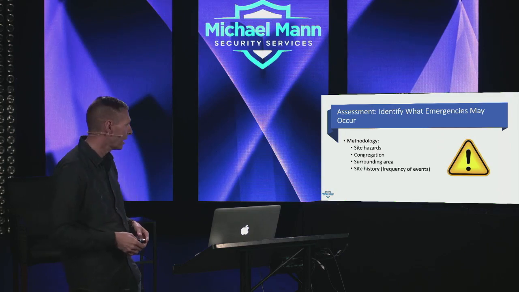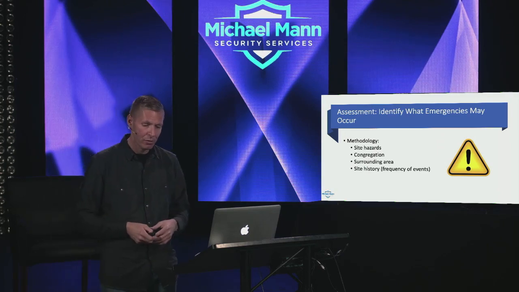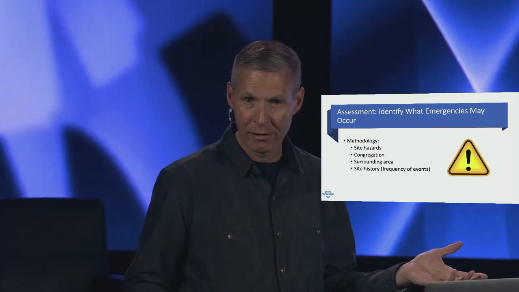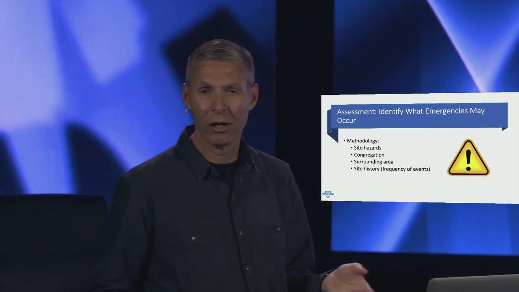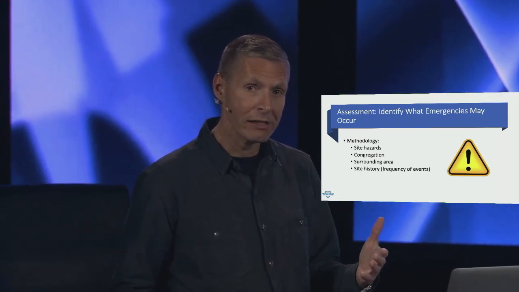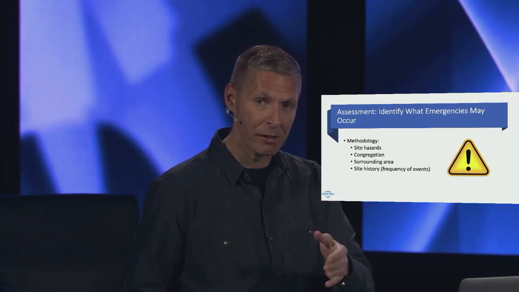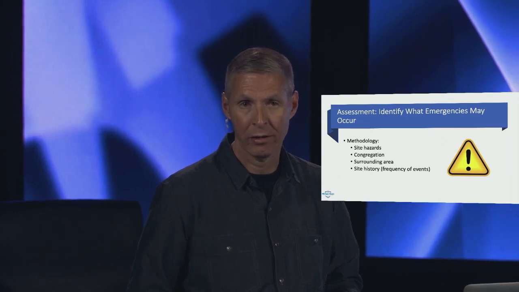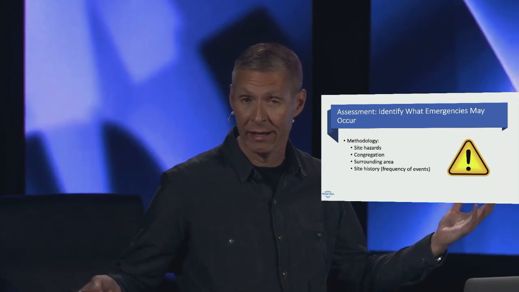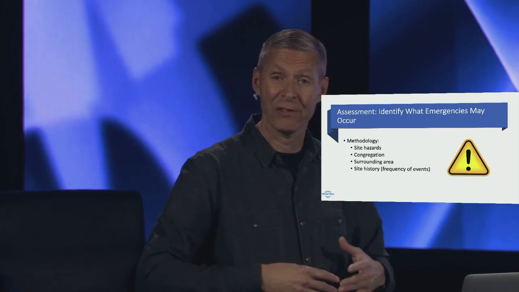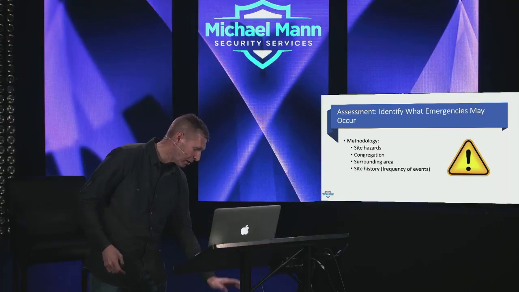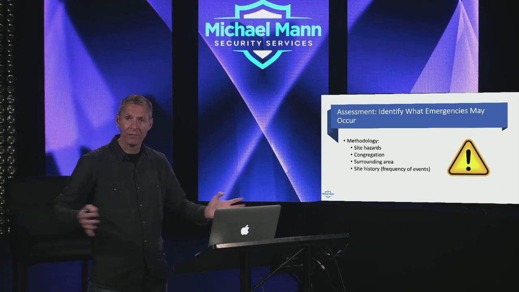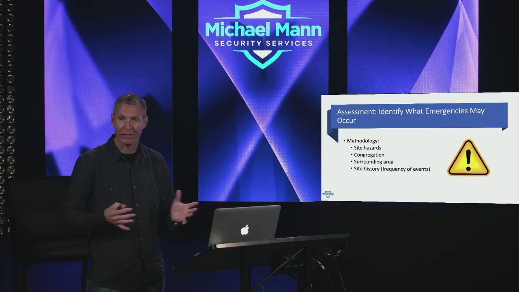Okay? What's my exposure? Next, the congregation. What does your congregation look like? So look, if you're a young church and the average age is 30, then you're probably not going to have to worry a lot about heart disease. But if the age of your congregation is 60 plus, you might want to know where the AED is, and everybody probably needs to be certified on CPR. Okay? And maybe they need to know what a stroke looks like. So what does the congregation look like? And if it's a mix, if you've got everything from a 2-day-old all the way up to somebody that's 86 years old, then you've got a number of emergencies that you might have to think about dealing with or responding to.